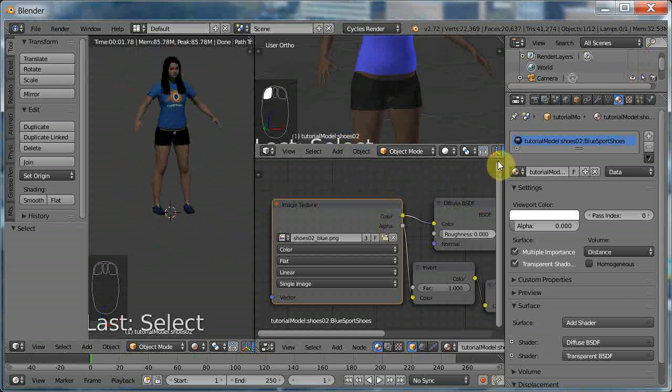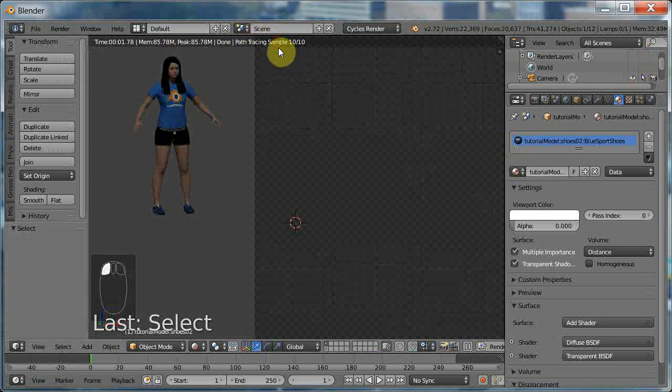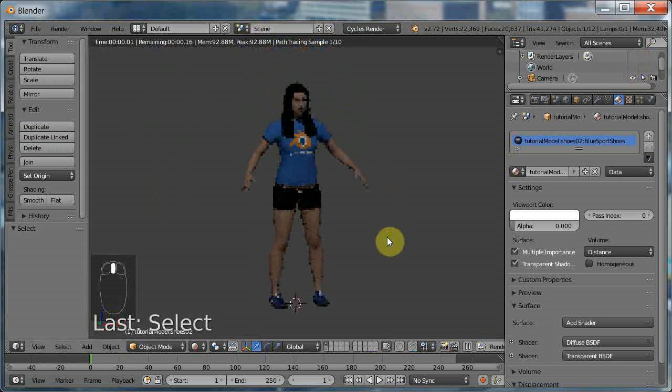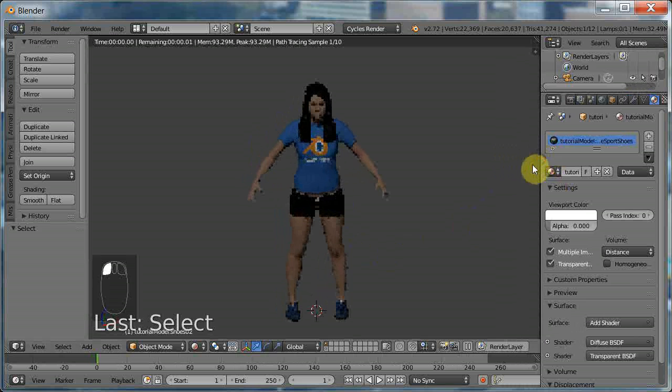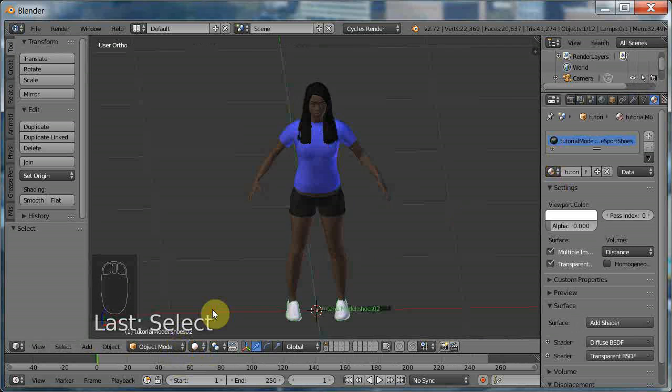So we'll hold in this corner, we'll drag this up, and then in this corner we'll grab here and drag over, and now our model is all textured. And just for speed purposes, I'm going to switch to solid view.